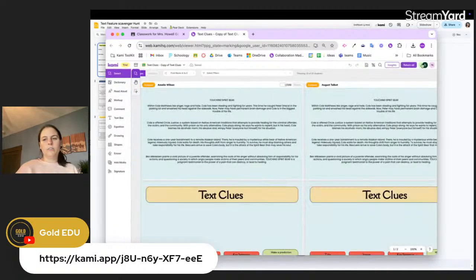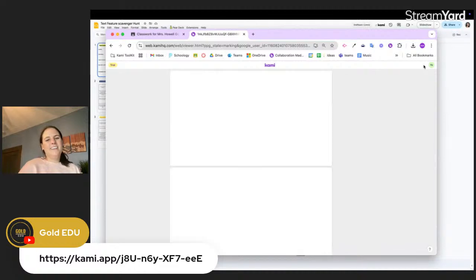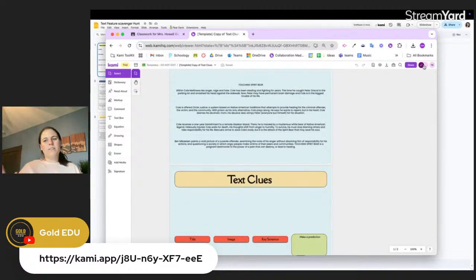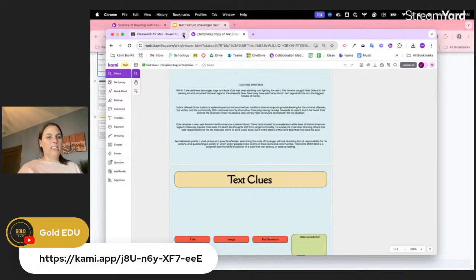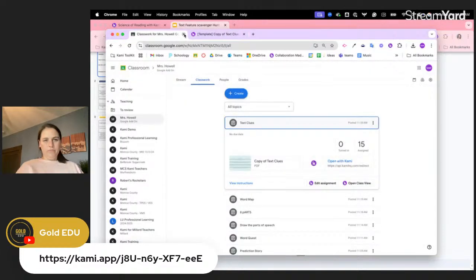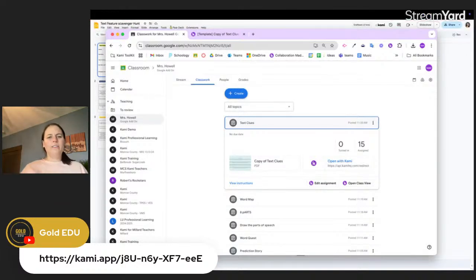So once it loads up, here's this green button. Add the notes on the board and hit update all, push out those notes to my students. That could be a great way for you to be on your interactive board, writing your notes about the text structure. You hit update all, and all of those notes go out to your students.